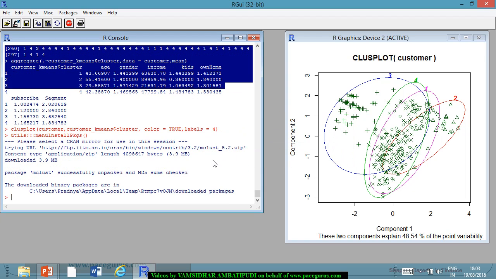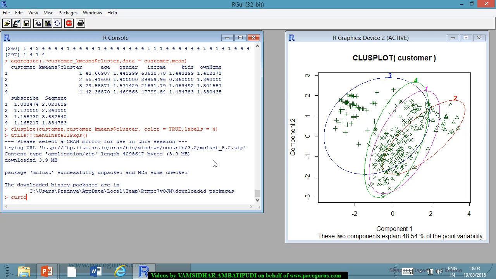And I have to use the Mclust function. So this time let me call customer underscore mclust. This is the name of the clustering algorithm that I am using. So I have to use a function called Mclust. Remember, M is a capital letter here.